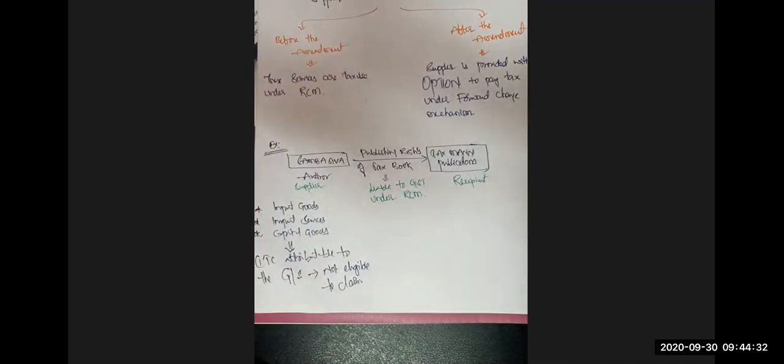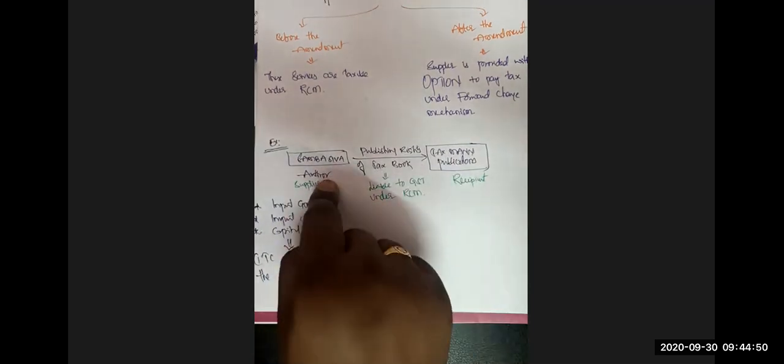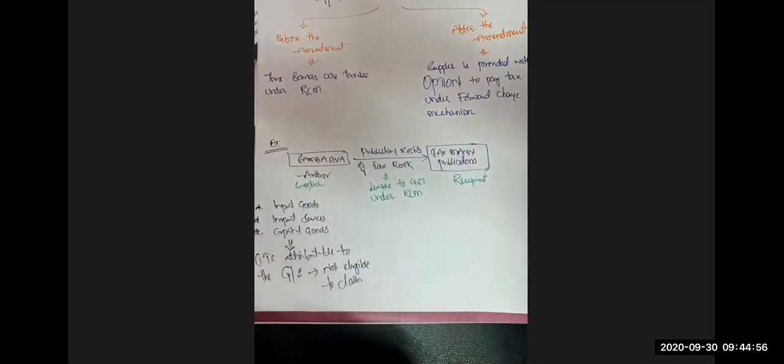That is why this amendment was not made applicable to all the service providers. It is an option given to them. If you want to claim input tax credit and have huge input tax credit balances, then utilize this option and pay the tax under forward charge mechanism. Whenever we say forward charge mechanism, the supplier is the person liable to pay tax. Now the author will collect the output tax, adjust the input tax he already has against the output tax, and pay the remaining output tax to the department.